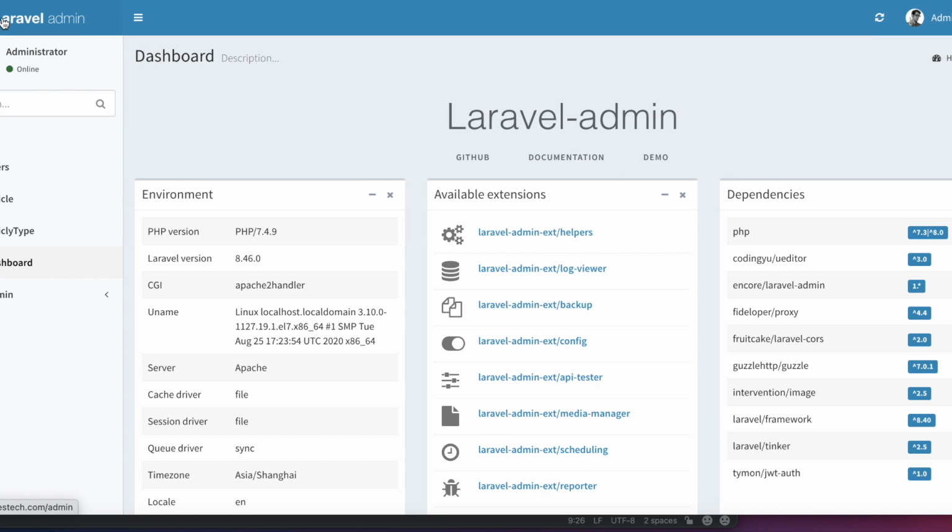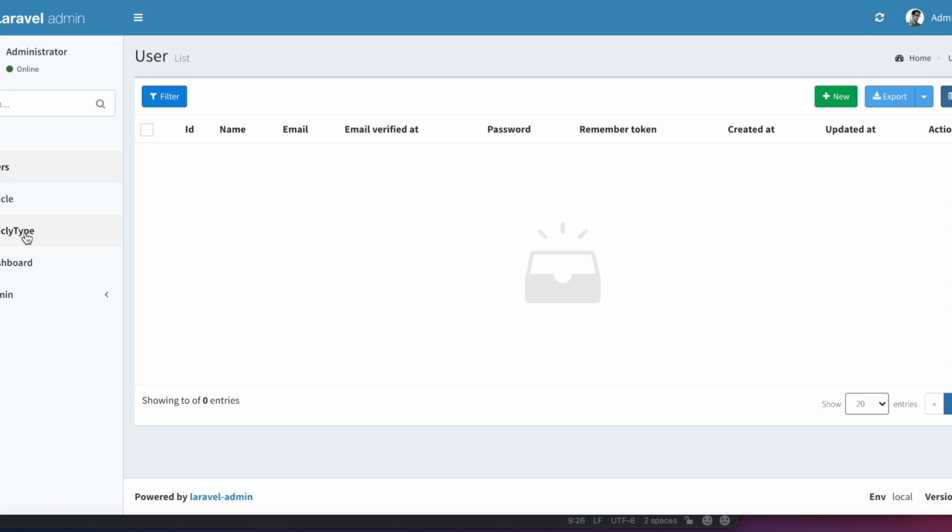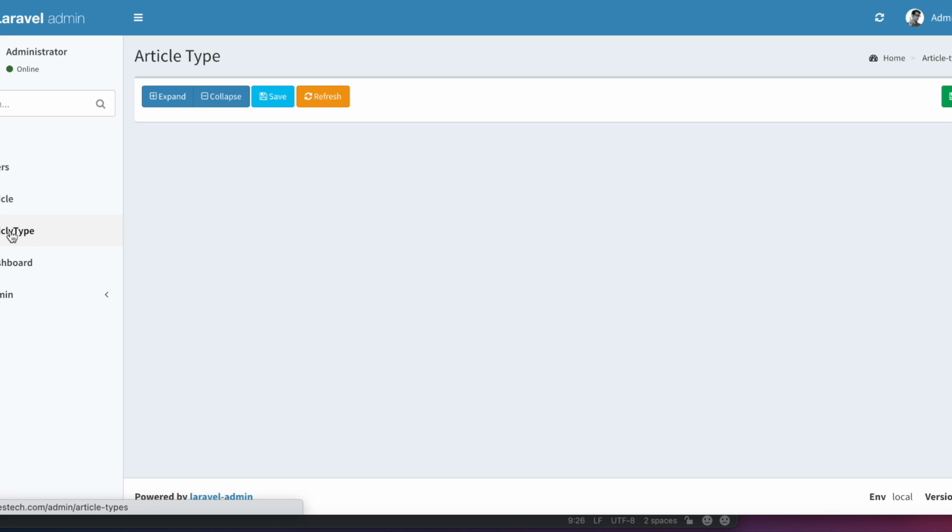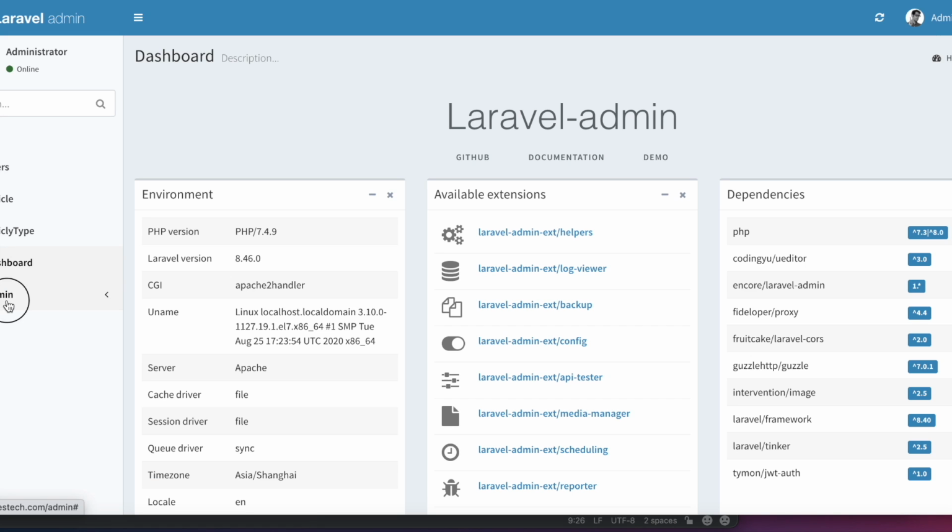Where you can have different menus, like we can click on this user section. Of course, we don't have any users. We can click on the article sections. We don't have articles, article types, dashboard, and many different things like this. I have also created a video on how to create this backend, a very simple video, so you can go ahead and check it out if you want to use Laravel as your admin panel. And I find this panel is pretty convenient and easy to use.